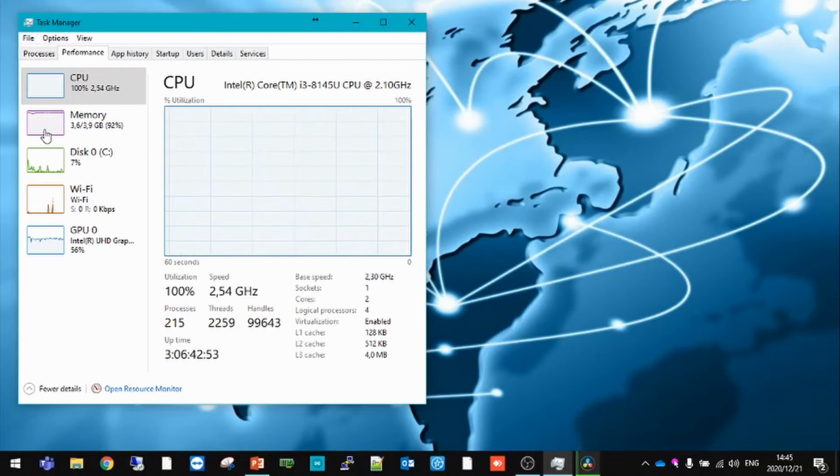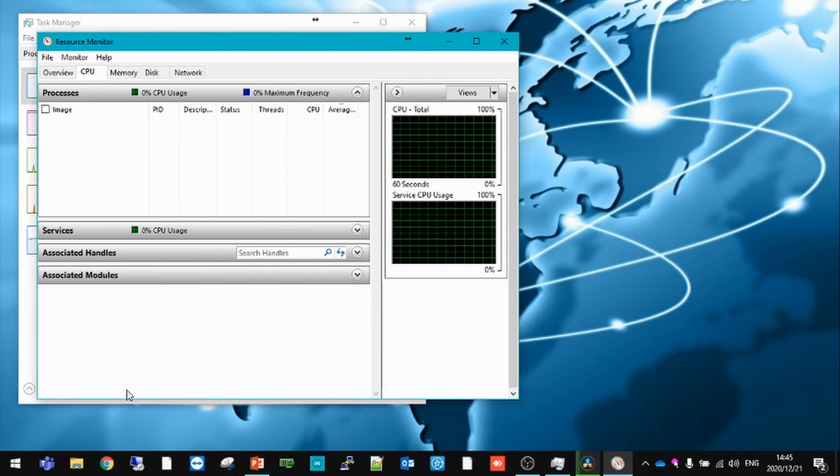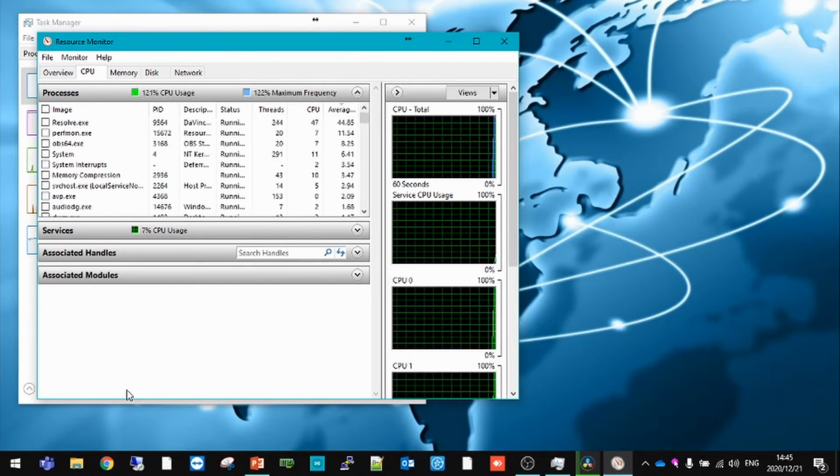Just something else I want to show you guys that is kind of useful here. I think I've covered the idea of how to identify which of the components you need to be focused on upgrading first, or in what order you need to be upgrading. But just something else that's quite interesting. If we go to this button at the bottom here that says Open Resource Monitor, you can actually get quite a bit more information with regards to what in terms of services and applications is actually using your resources.